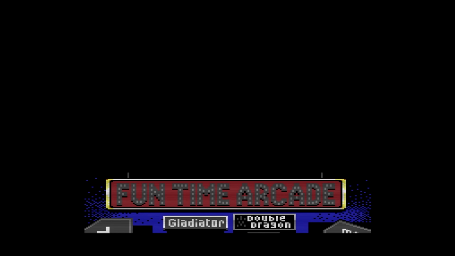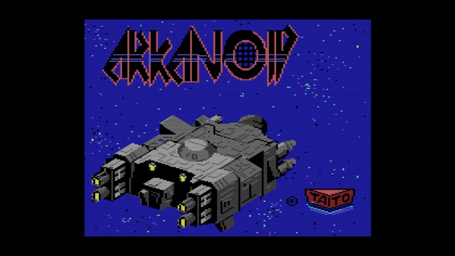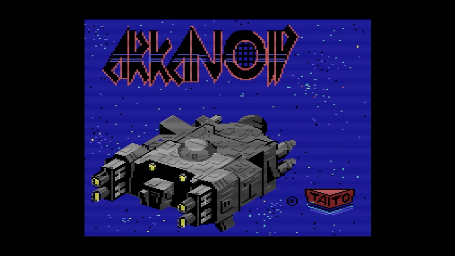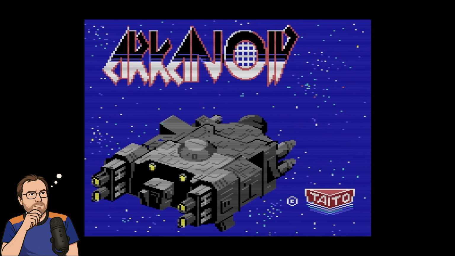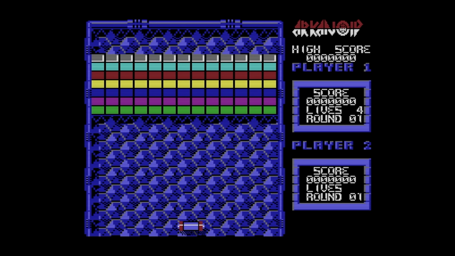And the second check is that it actually loaded to one of these screens. All right, move along. Now, when it gets to the Arkanoid screen, this is really sort of a loading screen itself. If it didn't immediately reset, it passed the cartridge check. So at this point, we should be good to go. And there she is. The copy's successful at this point. And I'll go ahead and boot it so you can see that it does indeed work.